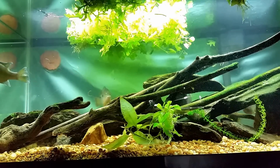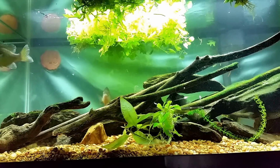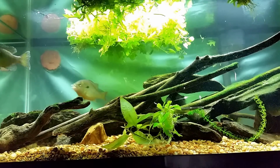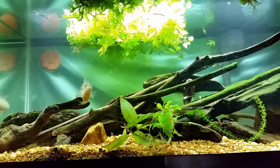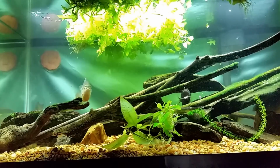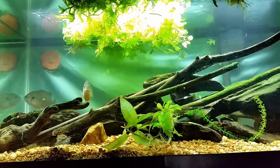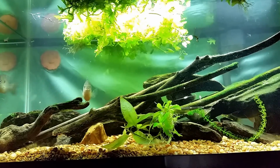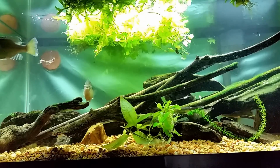Now, I've been having some trouble with one of the more dominant ones in here being really aggressive towards one of the smaller ones, so I think I'm probably going to have to get rid of one of these pretty soon. I'm just not sure which one I'm going to get rid of yet. It might be the one that's getting chased, it might be the one that's doing the chasing. Any way you slice it, I generally will be changing this tank up fairly frequently.